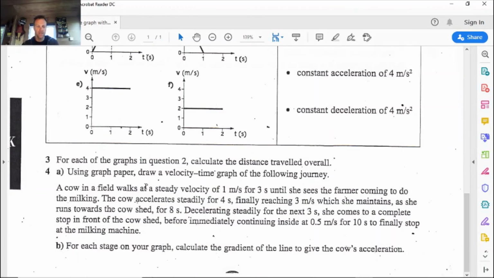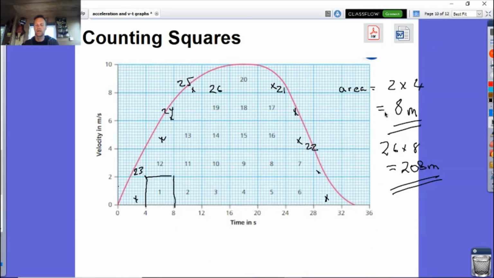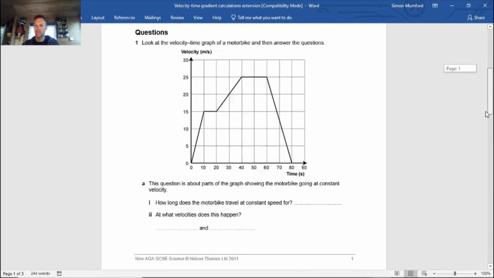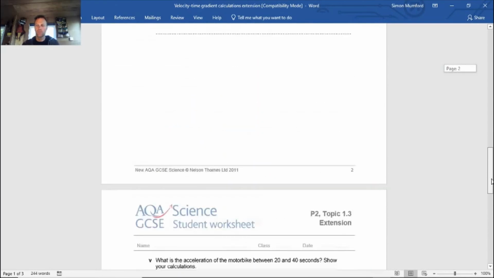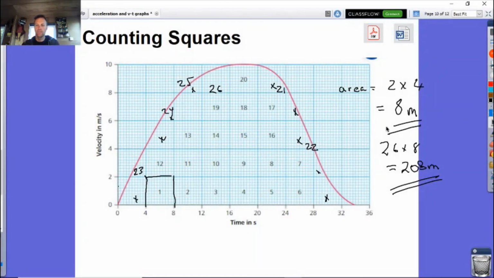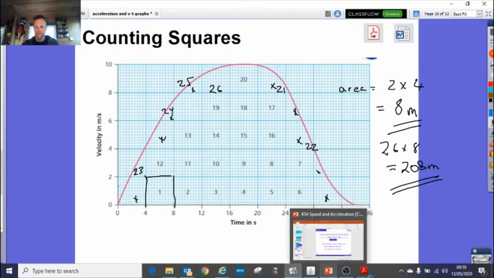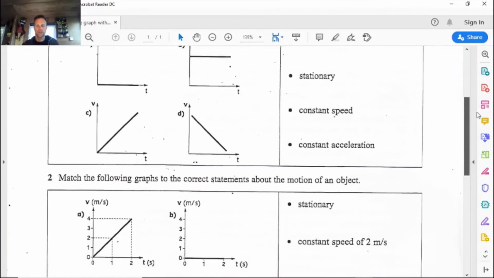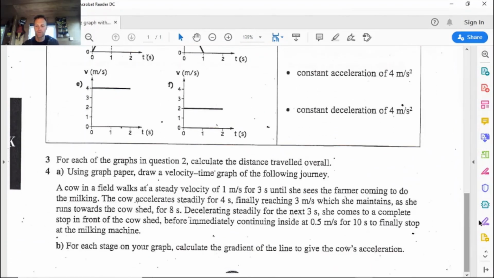And I've also got a question 4. Now, if that goes really well and you would like a bit of extension, I've got this one over here as well that you can do if you feel you're going well and you would like an extra question. Now, I'm well aware that some of you are going to find it difficult printing this off. If you're really struggling, just sketch the graphs the best you can into your book and work out the answers. Don't worry if you can't print it off. And then going down to number 4, again, if you haven't got graph paper, just sketch it in your book the best you can. Don't worry about it. I'd like you to have a go at them.